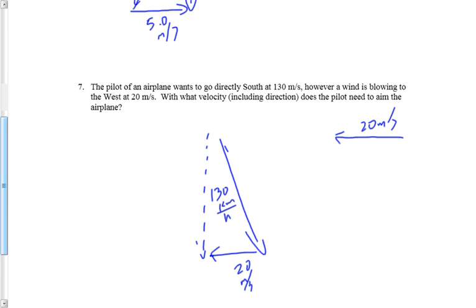Yes? Okay, I'm going to allow you to keep working on this if you're still working. And I'm going to allow you to move on and try questions 8 and 9 as well if you're finished these questions. We're not going to spend a great deal more time working on these here today. What you don't finish in the next probably 5 minutes or so, we'll just leave you with homework for tonight, okay? Tonight.